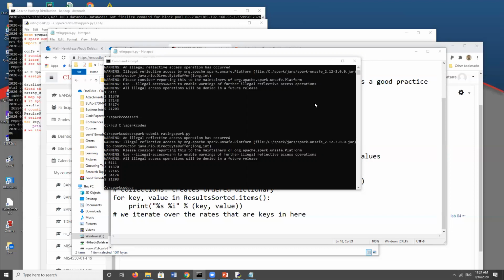I installed Spark, but there is no Python there. Yeah, you should have Python and Spark together on your system. Otherwise, you cannot run this code. It just means your installation is not complete. So if you successfully install Python and Spark, you should be able to run this code.